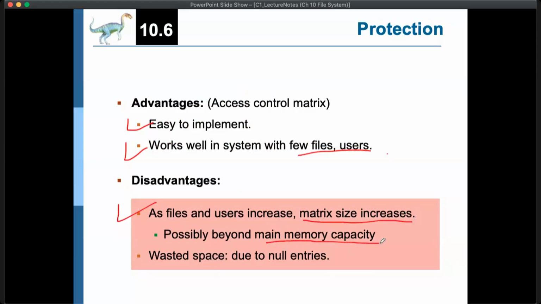Also, when users increase, there is wasted space due to null entries. Wasted space means we create it, but not on demand. Sometimes we use it, sometimes we do not. That creates the condition of wasted space.